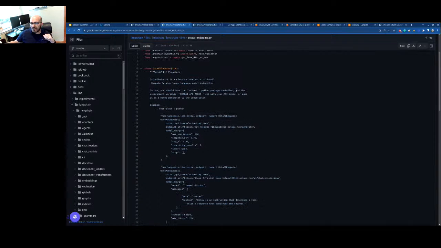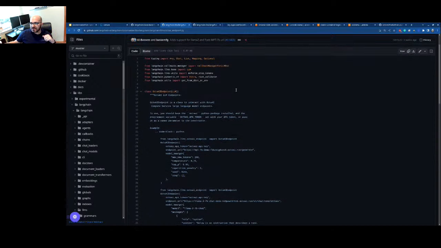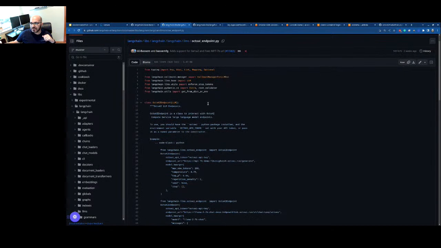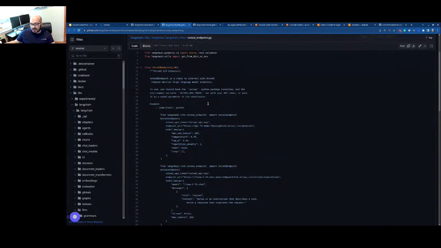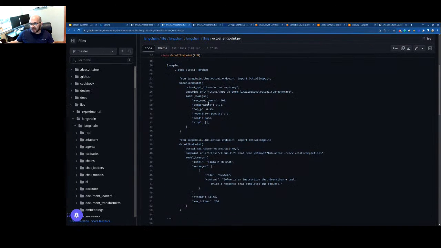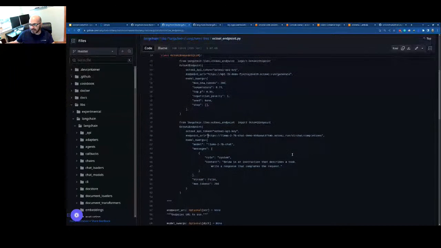So basically you can use our LLM object in LangChain, and there are a couple of examples here. The one that we'll be using is the one that corresponds to Llama2. So all you need is the endpoint URL that you got from creating the endpoint on OctoAI, and your API token that you can store as an environment variable, or store it in an env file, like I'm going to show you in a second.